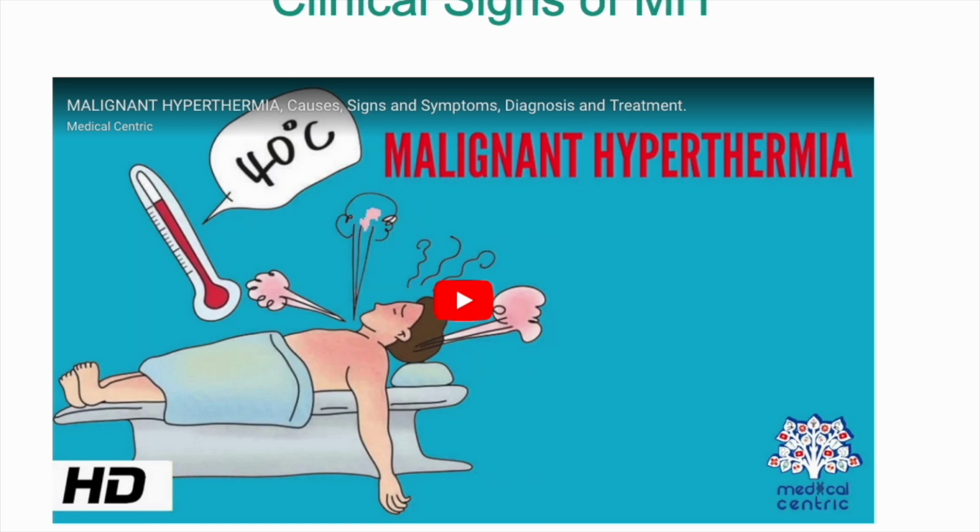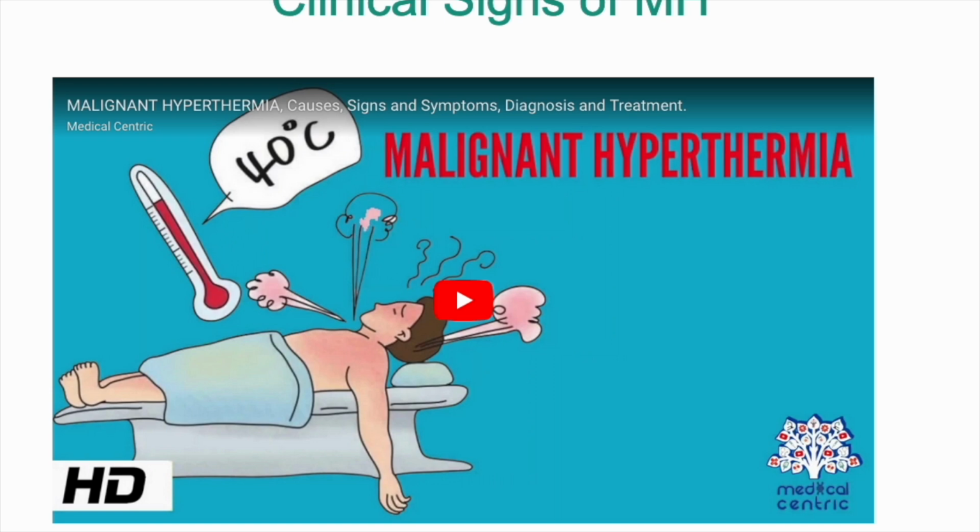other MH signs. There's cyanosis, which is blue skin, and diaphoresis, which is profuse sweating, which results in that heat buildup. There is pyrexia, which is high fever, which is a late sign but can rise up to 109 degrees Fahrenheit and lead to death in as little as 15 minutes. So you have immediate recognition and response.